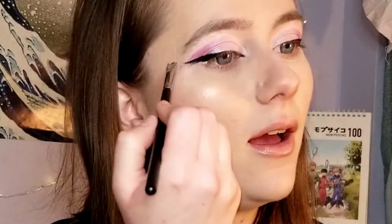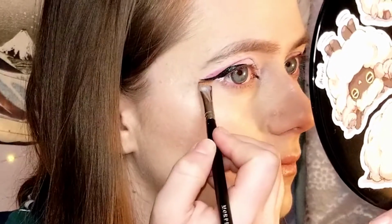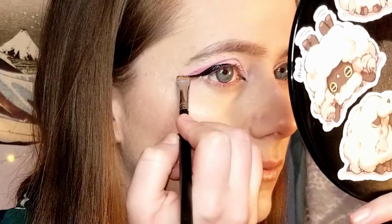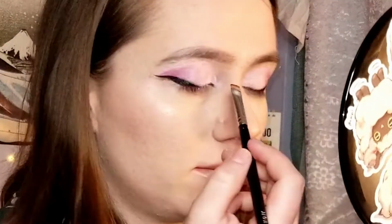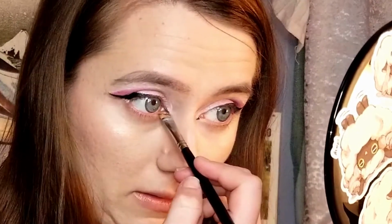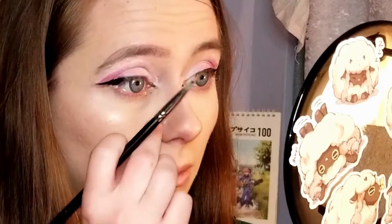So we're just gonna put it under the wing. And we're also going to do the same thing on the inner corner, kind of following the bottom tear duct. Just kind of get it right in there and then oh! Beauty is pain, people. Beauty is pain.